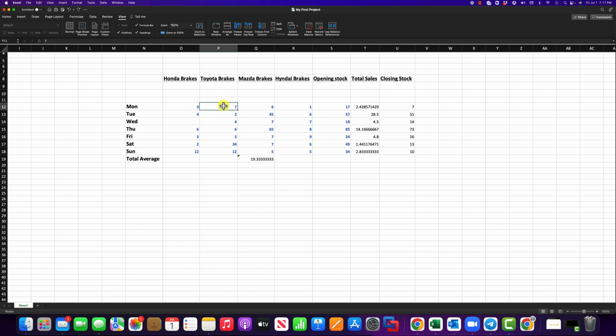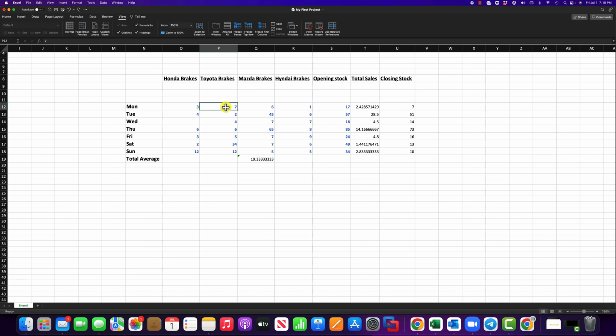We're going to left click, highlight this, and on your keyboard, you can just do a simple delete. And you can see when I did that, it removed the total sales because we had a formula in here prior, which took information from Toyota brakes, and now it's giving us this error. Okay, so I'm going to just do a Command Z or Control Z, and that undoes that.